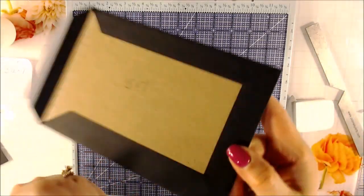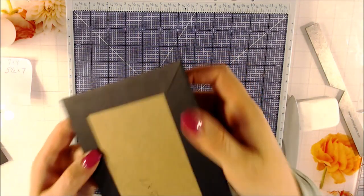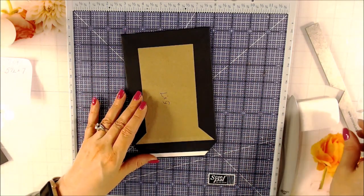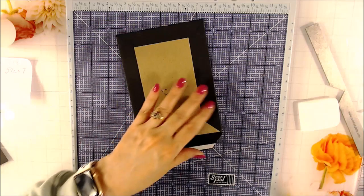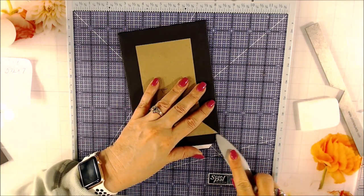So look at those corners, how nice they are. Can you see that? Oh, perfection. Well, maybe not perfect, but it makes me happy. Okay, push that down.